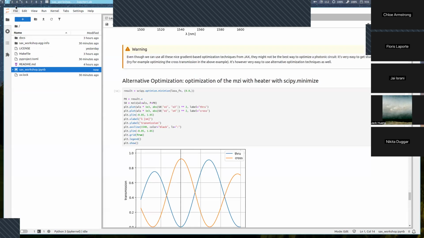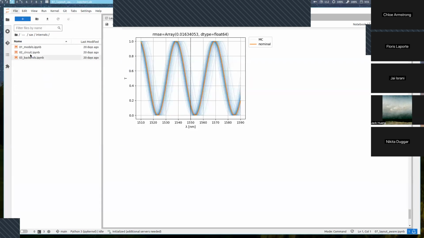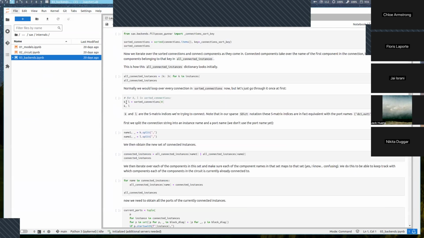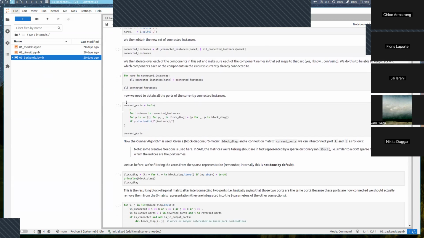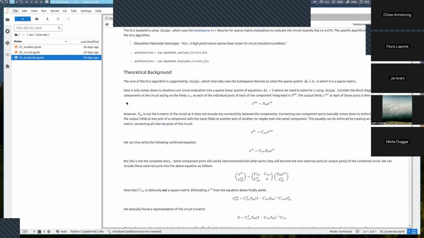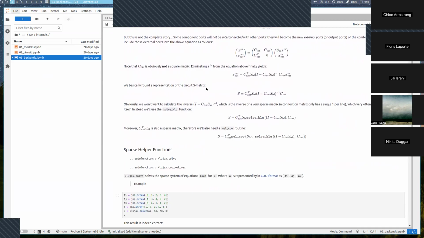You can have a look in the SAX repo as well, the internals and the backends. What we have here is an iterative solver for circuits, but it's a lot slower than the direct approach. And here I explain the mathematics on how we're doing this.